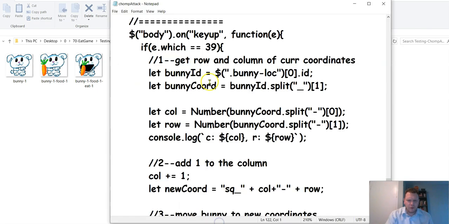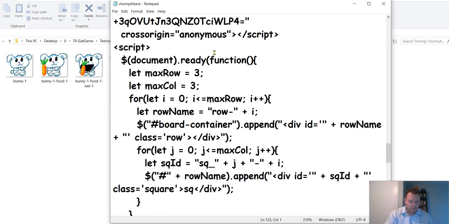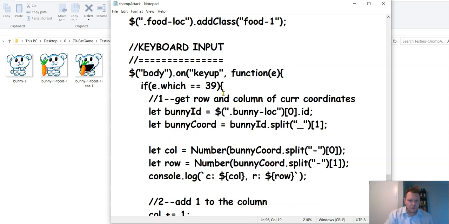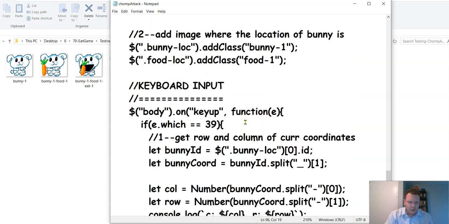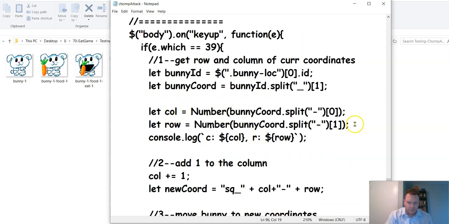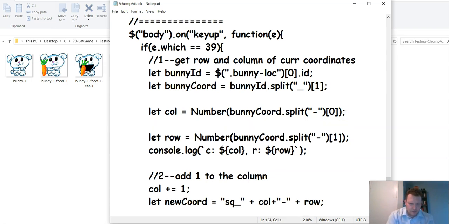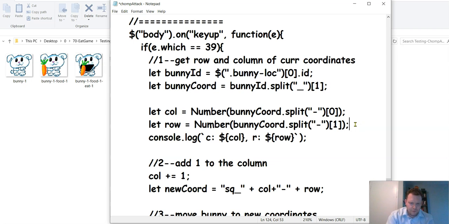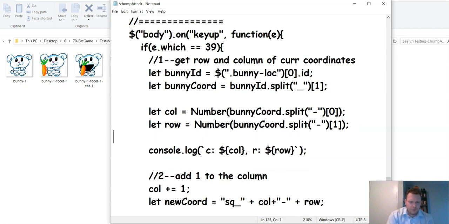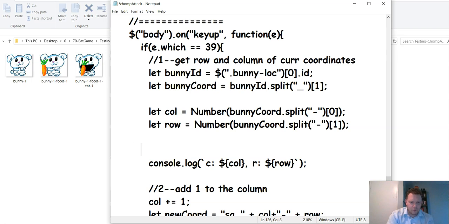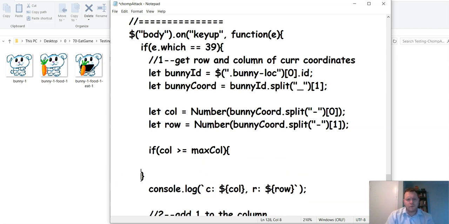Okay, let's step into the code. So the right border would be max column 3. So if inside of this we're going to the right, if the column is more, let's see where we get the column. Column is there, perfect. So let's say if the column is greater than 3, then we have a problem. Or if it equals 3, don't go right. So if column is greater than or equal to max column, do not proceed. Do not go any further to the right.